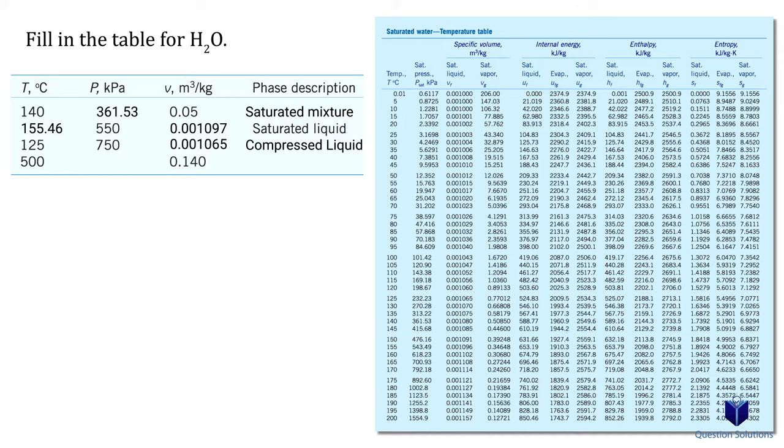For the last part, we need to find the internal energy change of the water. So first, let's find the internal energy at 200 degrees Celsius. Remember, at this temperature, it's still a saturated liquid. Now we need to find the internal energy at 371.26 degrees Celsius. At this point, it's a saturated vapor. Since we have both, we can figure out the internal energy change by using the internal energy equation. The mass is 1.4 kilograms, and we just plug in our internal energy values. Solving gives us our answer.